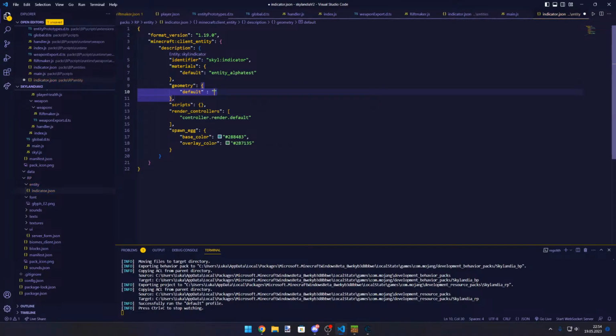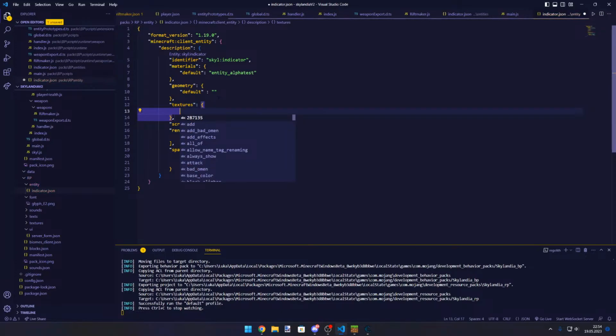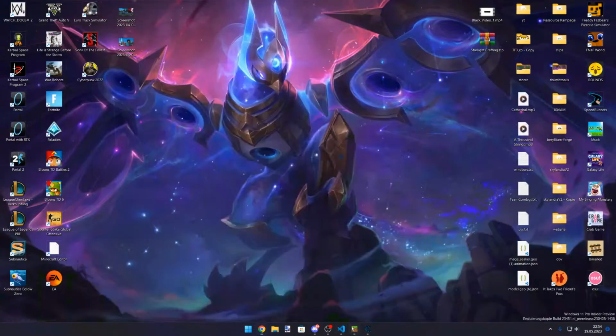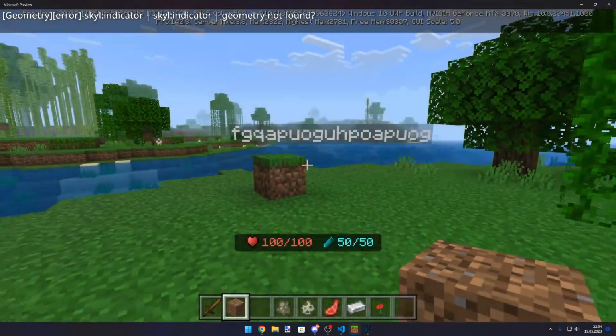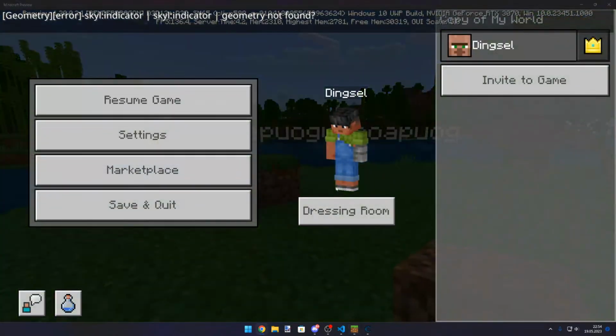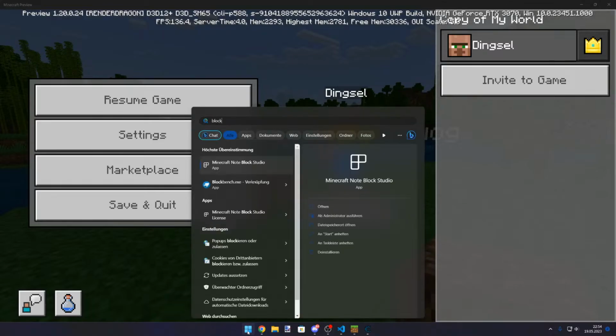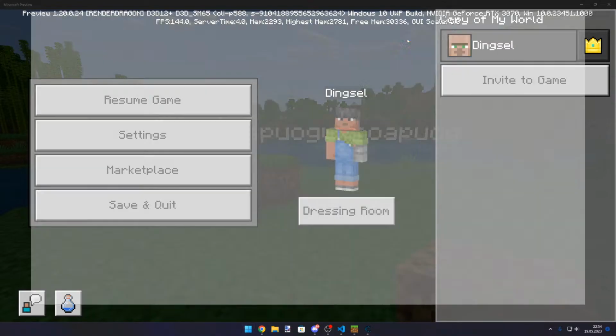And default textures, default. Can I just leave it empty? No. Or maybe. Fine, then we're just gonna create a geometry that doesn't have anything in it.